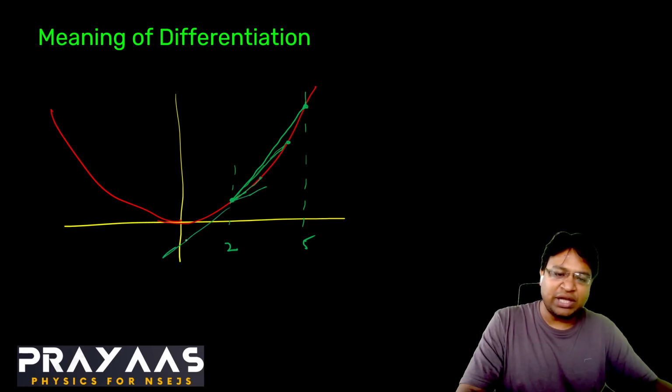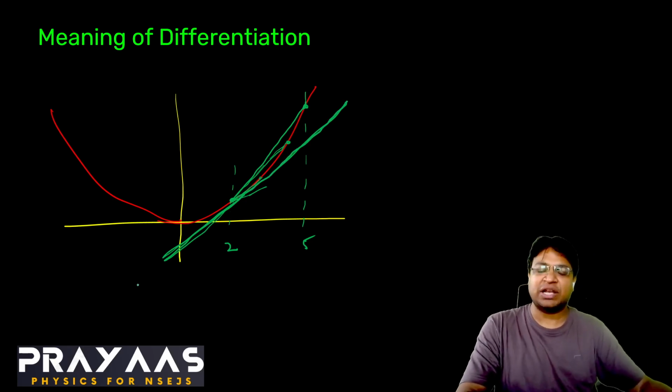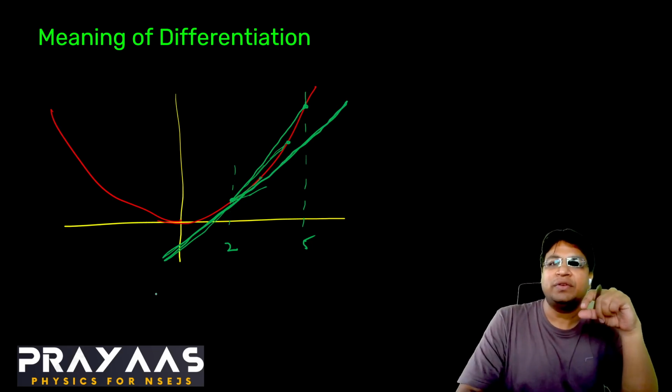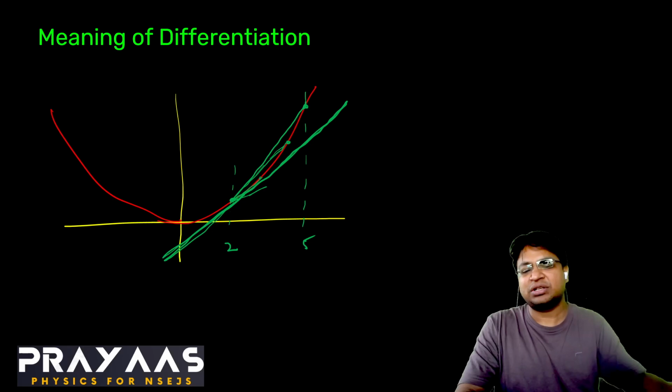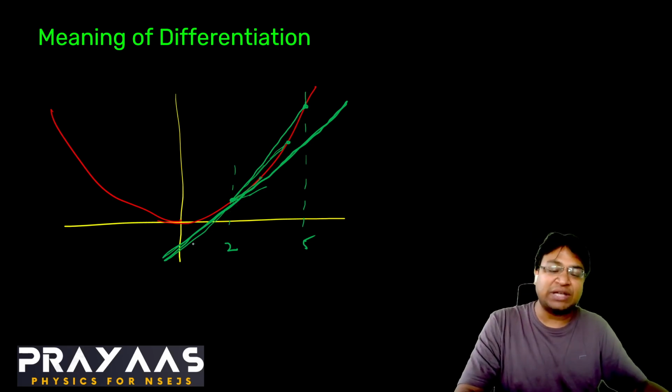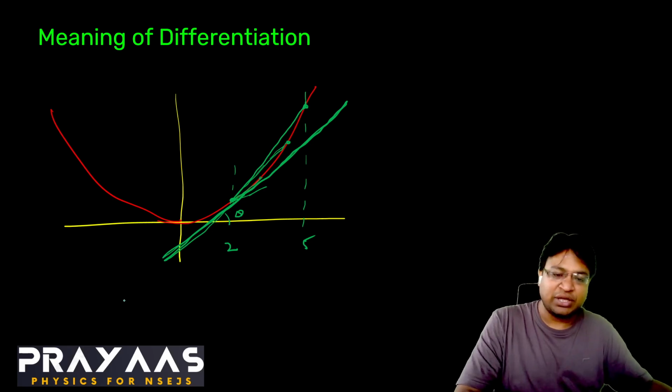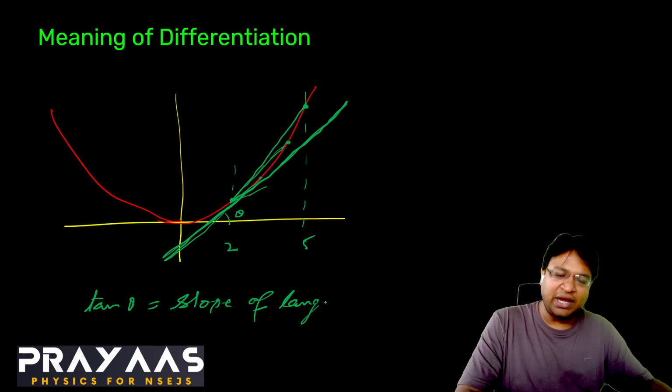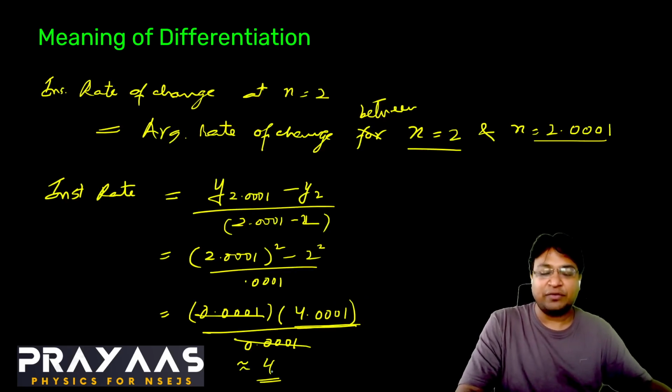So, do you realize that when we start talking about the instantaneous rate, the chord changes into a tangent at 2? Please realize that a chord drawn between 2 points which are extremely close to each other will change from a chord into a tangent. The slope of this chord, which has now become a tangent, is tan theta. This was the slope of the chord; this is the slope of the tangent now, and this is actually dy by dx. For example, we obtained the value of 4 here.